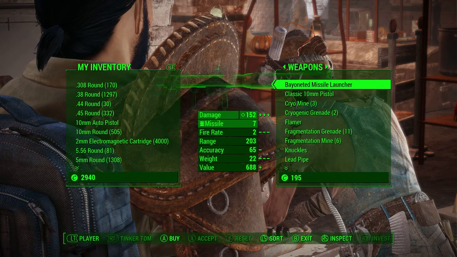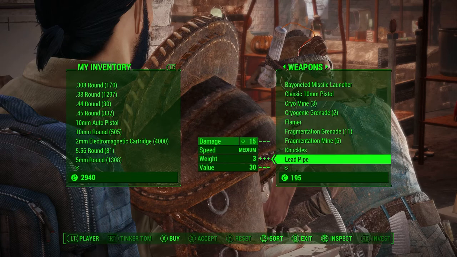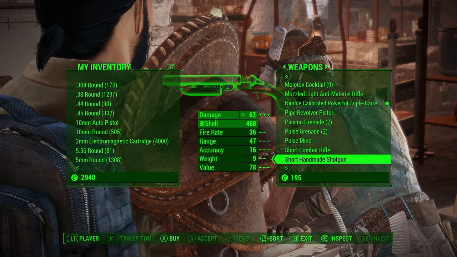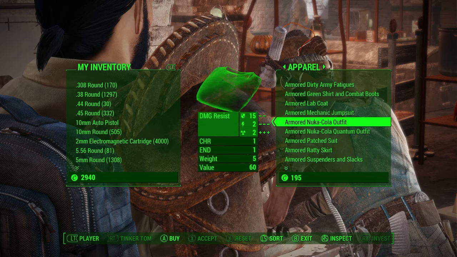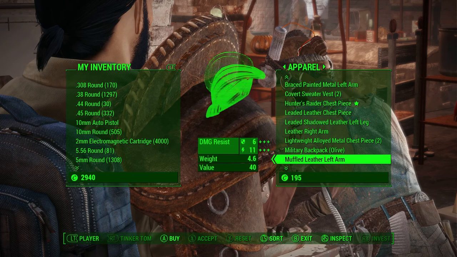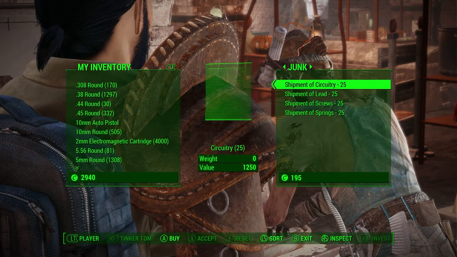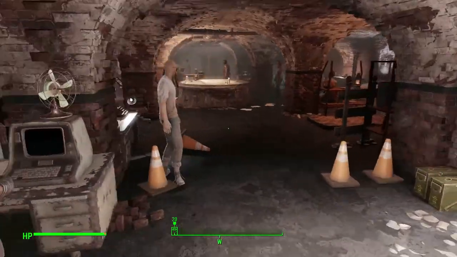Alright, let me see if he has anything spectacular for sale. Oh, he's got the classic 10mm. Well, this is actually not bad, but I don't really need it right now. What about armor? No, he doesn't really have anything spectacular, does he? Nope. Does he have any mods? Just deliver stuff? No, thank you. Thank you, though, Mr. Tom.